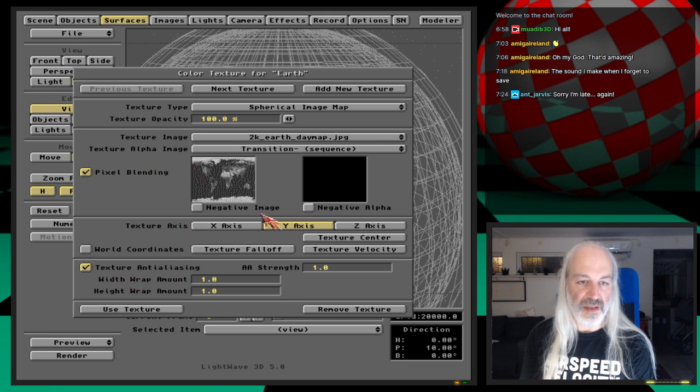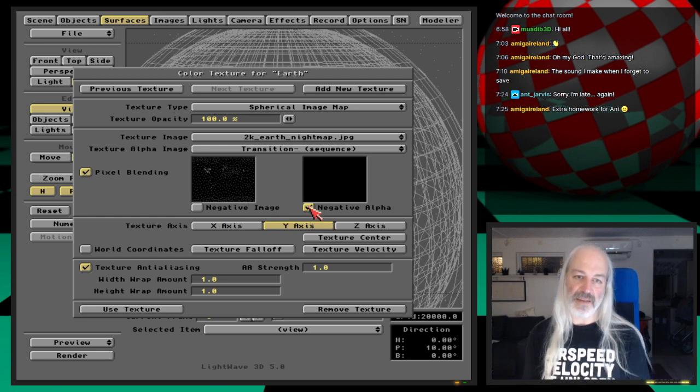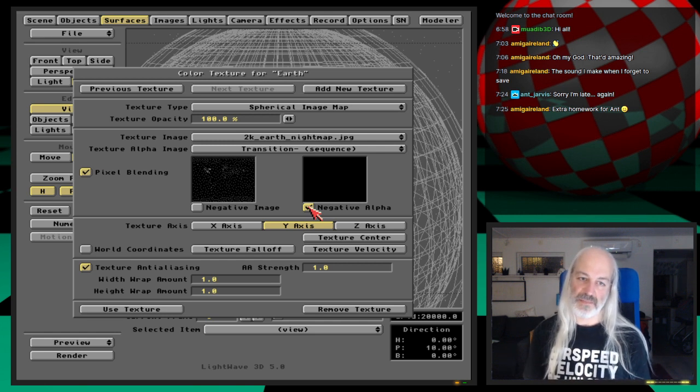You fix the y-axis and so on, spherical map, of course. On the next texture you do the same, but for the night map, only this time the difference is having the negative alpha image of your image sequence.